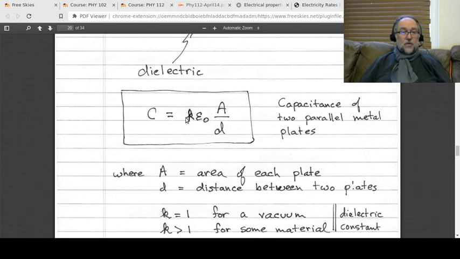K, it's just a property of the material. It just says how polarizable this material is, so that it enhances the capacitance. Okay, so there's some materials that do a really good job, like certain types of glass will enhance it by, like in my example in a minute, 14.5 times. So that's quite an enhancement of the capacitance.